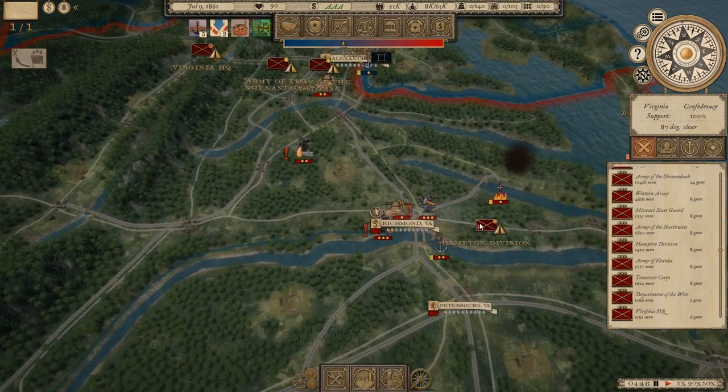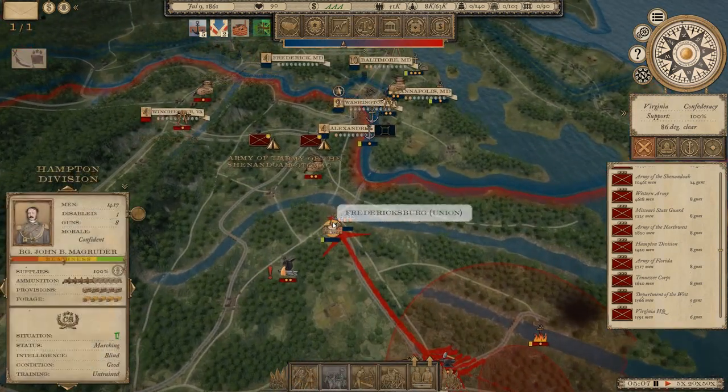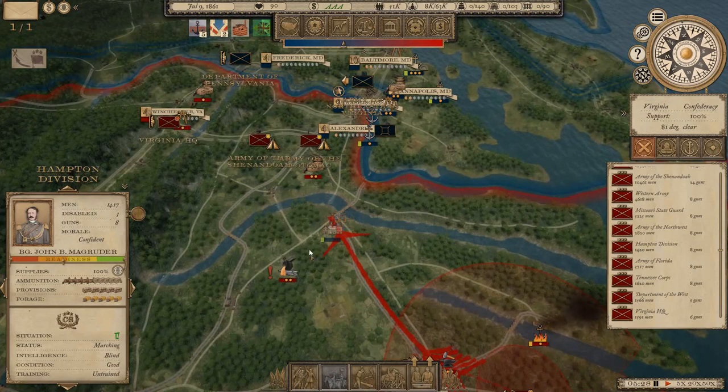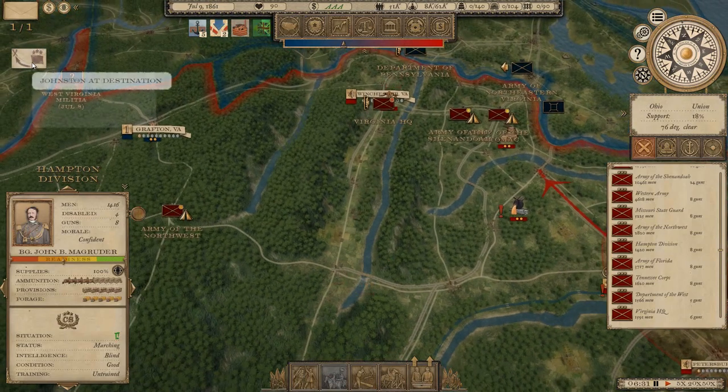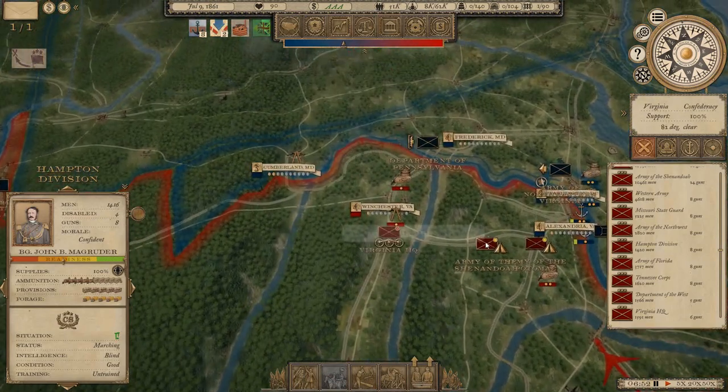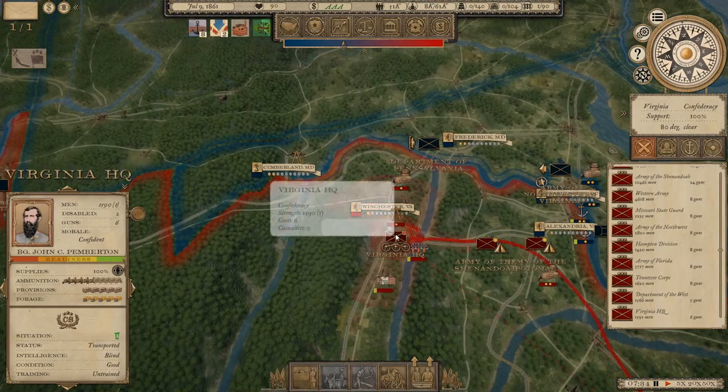So once the Hampton Division gets up here to Fredericksburg and captures the town, we'll build a fort here and we'll build a hospital here. So that's going to help us with wounded recovery. I mean, there's going to be a lot of fighting in Virginia, I'm expecting a lot of fighting anyway, so surely there will be. So Joe Johnston has come across. The Virginia HQ is on the move. That's our recruiting unit, remember.